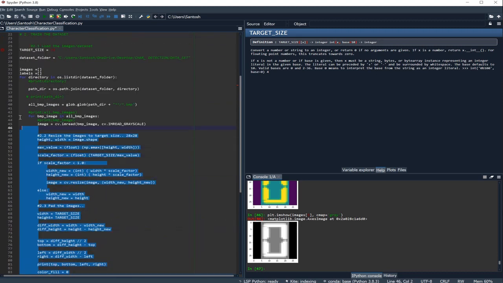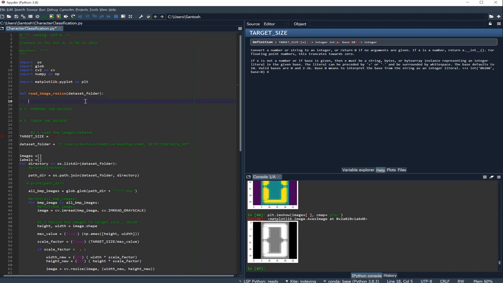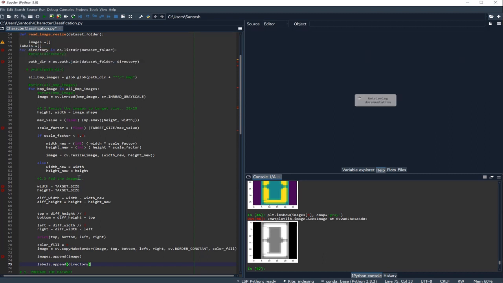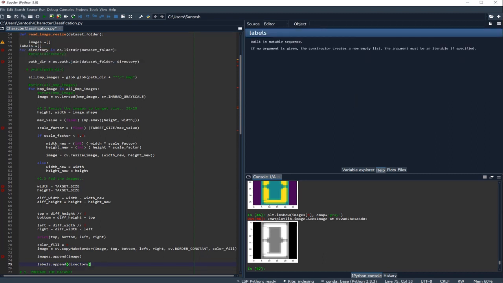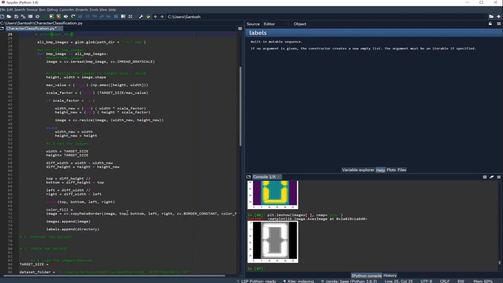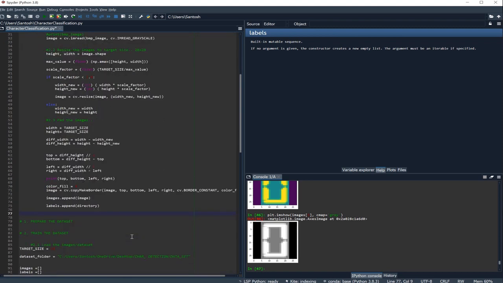We can copy the whole code inside. We need to indent properly, if not Python will throw errors everywhere. Okay, now no error.